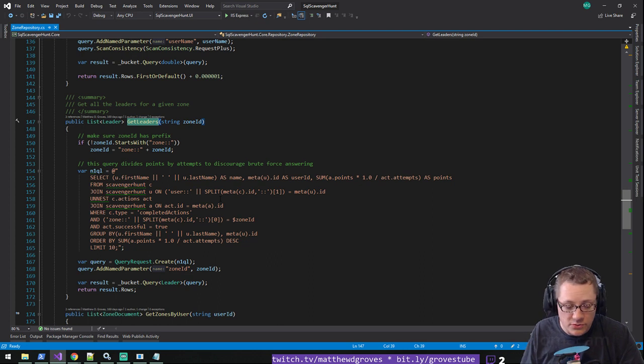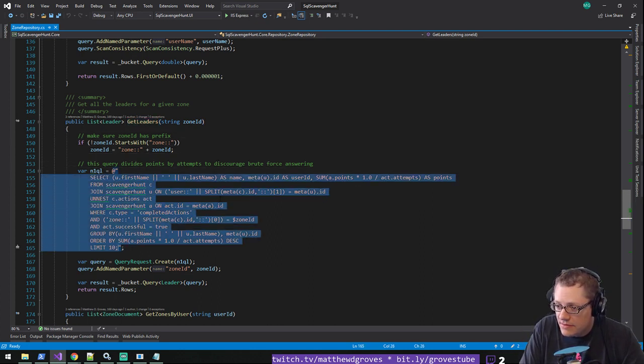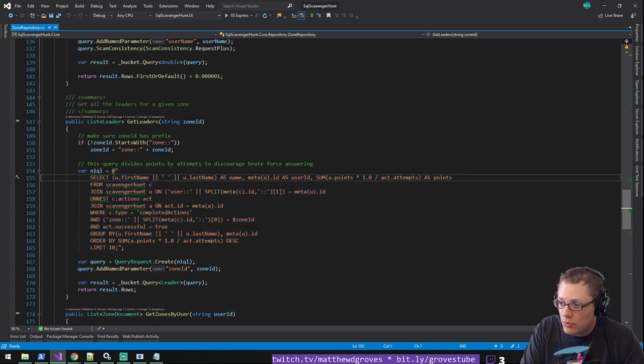So we want to show a leaderboard not only for people who are playing the game to see themselves on the leaderboard, but also at the booth. We want to say, here are the people at this event right now who are competing with you, and here's where they are in the competition in terms of points. So this query is that. It's to get the top 10 people in the zone, the top 10 points leaders.